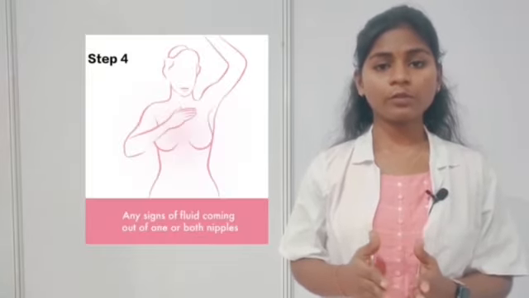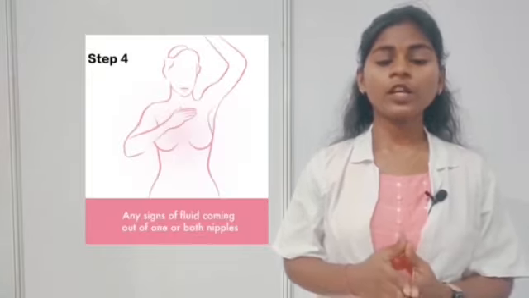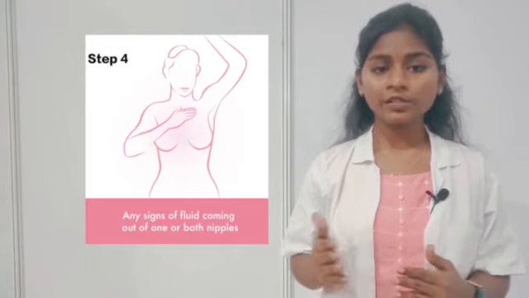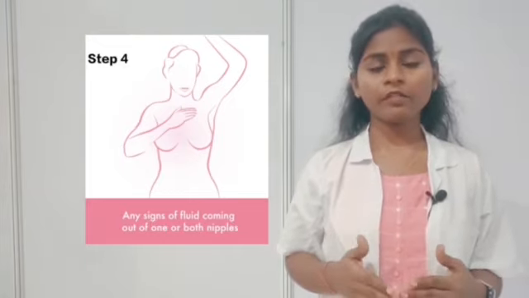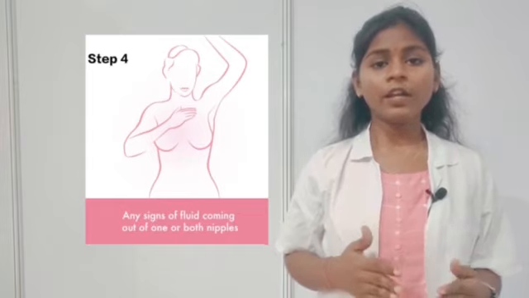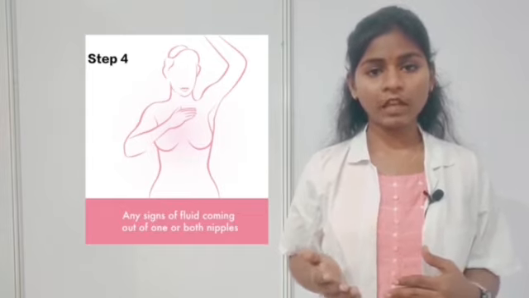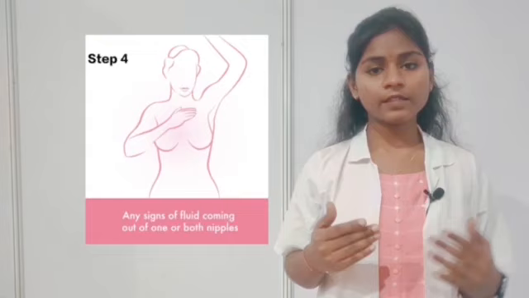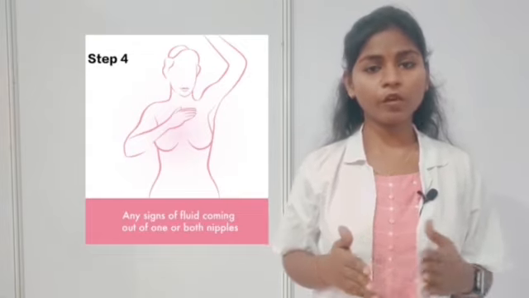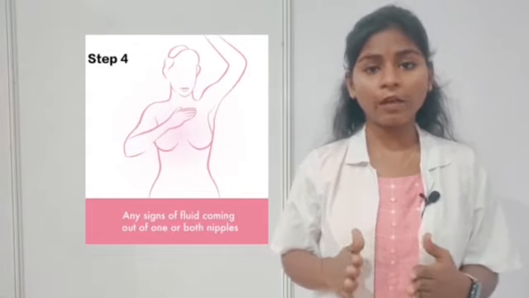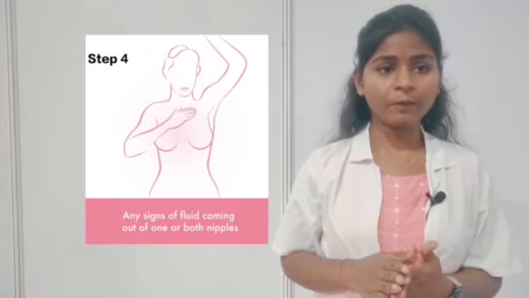The next step is step 4. The last 2 steps are for palpation. In this step, stand in front of the mirror, or we can do it while bathing also. For the first assessment, on the left breast, you should raise the left hand and use 3 or 4 fingers of the right hand to palpate in a circular motion. While palpating, if you feel or notice any mass or lumps, just consult with the doctor.